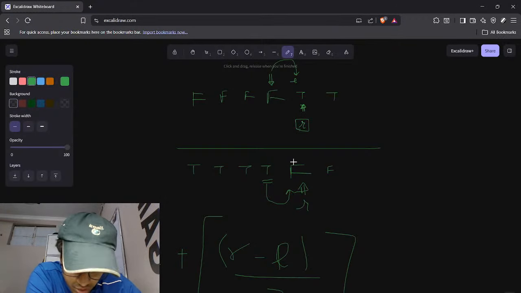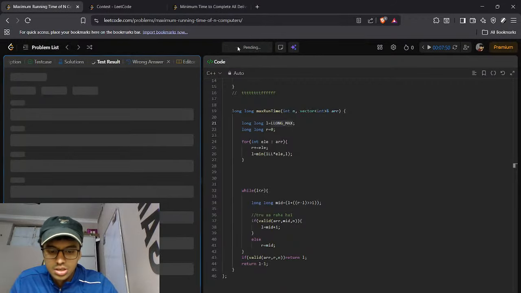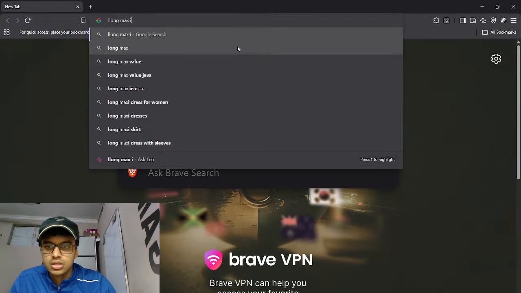Oh, this question is crazy at this point. Oh wait, is it because of this stupid thing? Bro, that's how you define a long max, right? Long max in CPP.